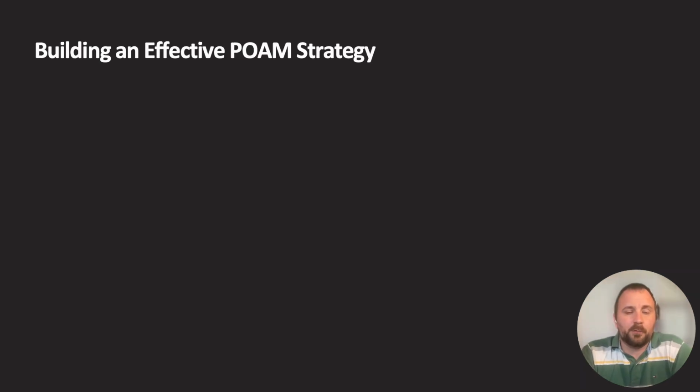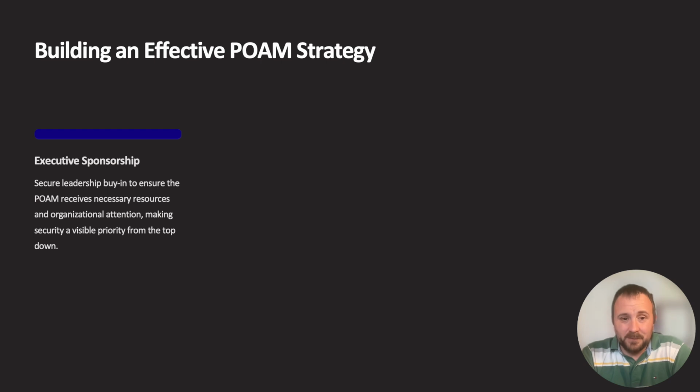So you're probably getting a bit of a recurrent theme now that POAMs are critical to your organization. So we must build an effective POAM strategy. And it starts with executive sponsorship. By identifying vulnerabilities and setting clear goals, allocating resources effectively, and assigning accountability, your organization can significantly enhance their security and reduce the risk of damaging cybersecurity attacks.